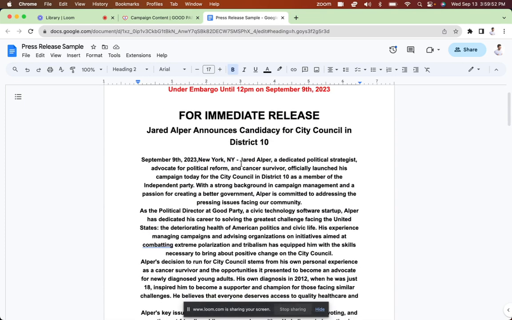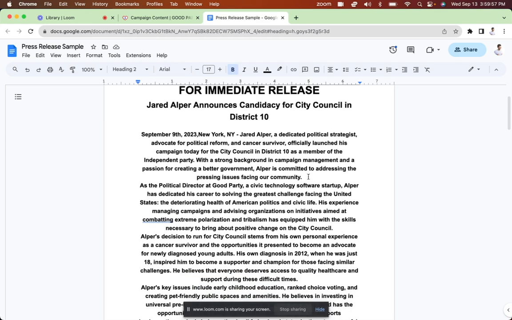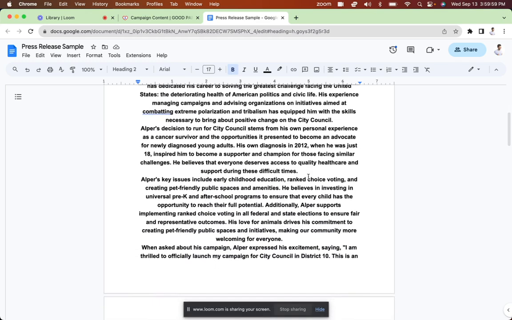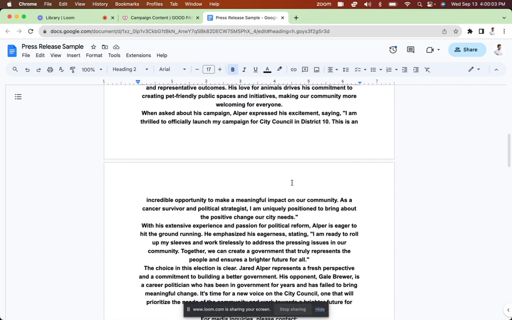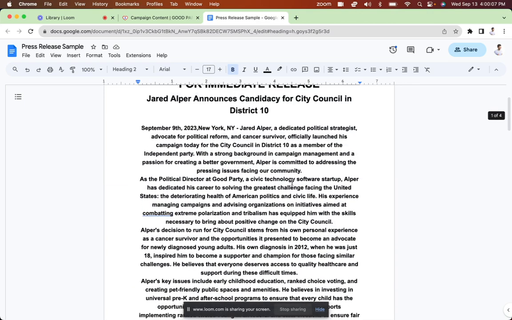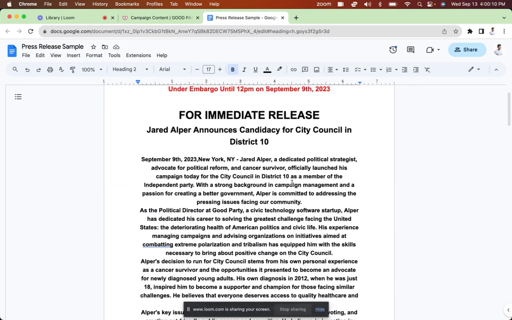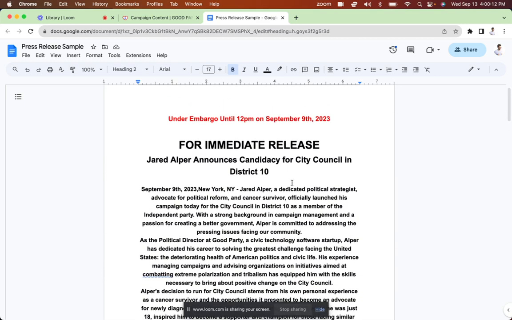First and foremost, you paste it into a document and reformat it however you like. You read through it, obviously, to make sure that it hits the right tone, and as you'll see, even the AI will create quotes for you, so you want to make sure that it's in your voice and something you would really say. It's a really strong example, in my case, of why I'm running and what office I'd be running for. And so I use two versions.